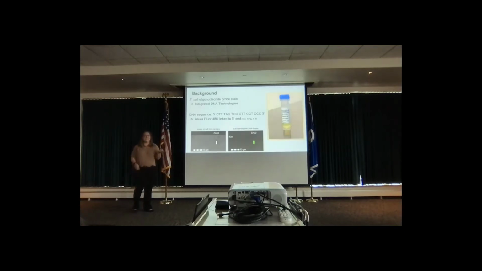Then we later found out that cyto9 actually is not specific for E. coli. It stains 14 other different types of bacteria. So we found this other probe stain by Integrated DNA Technologies that should stain a cell that is only E. coli because it uses this DNA sequence right here. What the company did is they linked this fluorescent dye to the 5' end. From this picture of an E. coli cell, you can see that it also fluoresces green like the cyto9, but it is only E. coli because it contains that DNA sequence.